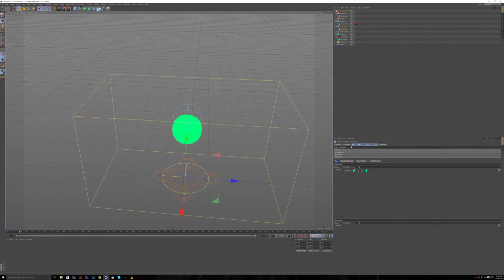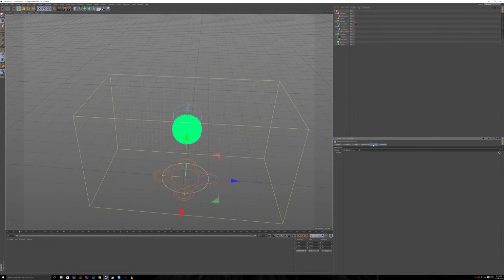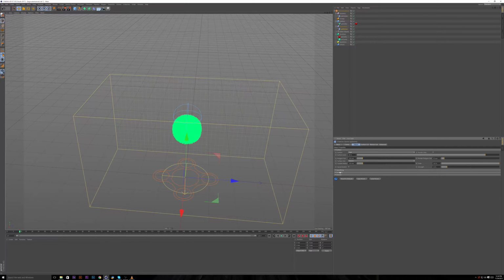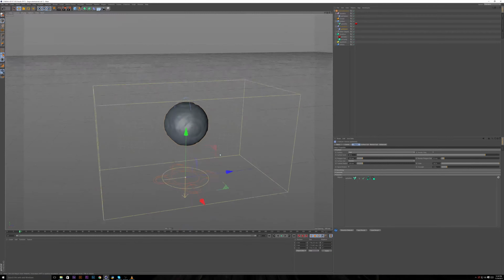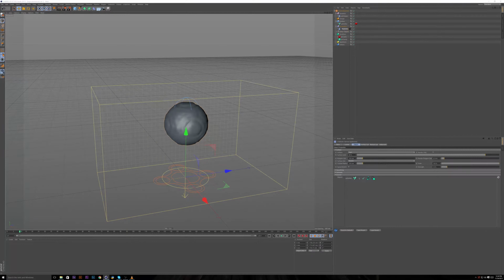Why isn't it working? Or am I doing something wrong? Why isn't it working? Skinner. Surface. Okay. Ah, there we go. Okay, so I put in the XP Skinner. Just got my water mesh.